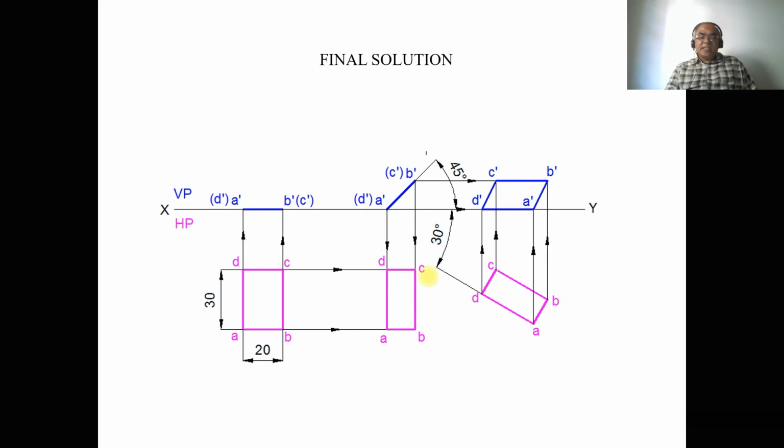So we want to redraw the same sketch by rotating it at an angle of 30 degrees with respect to the XY line. So what you do is consider any point from the XY line at some distance and draw a horizontal line. Consider any point, and from there measure an angle of 30 degrees with respect to that horizontal line. Then draw an inclined line, which is a thin line. Then mark that point as D. That means I have taken this point here. Then, using the compass, measure the distance from D to A. From D as center, cut an arc on that 30 degree line and mark this point as small a.